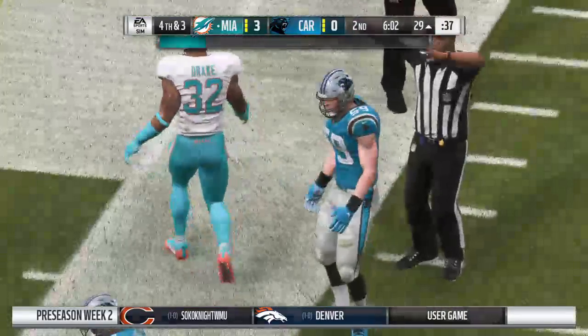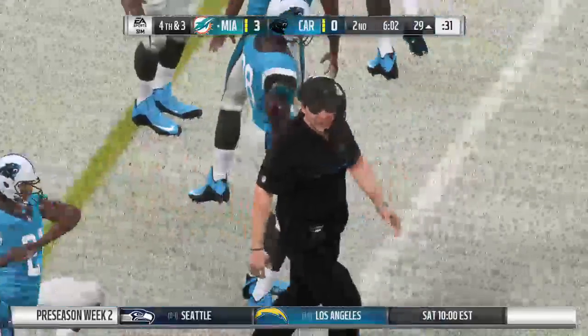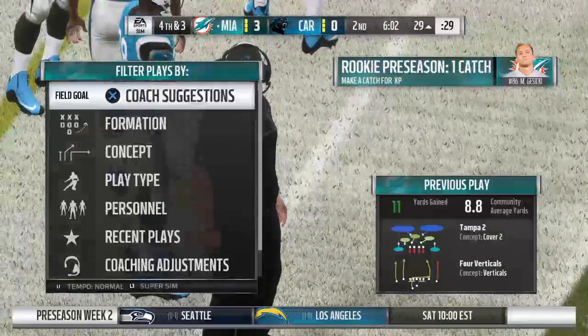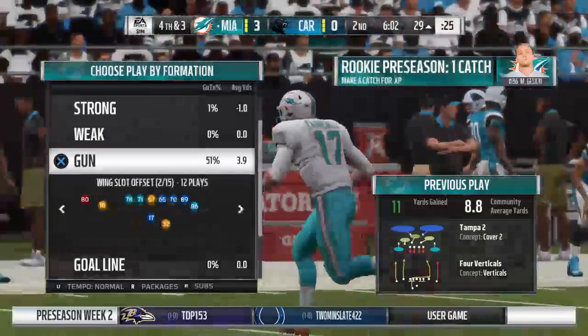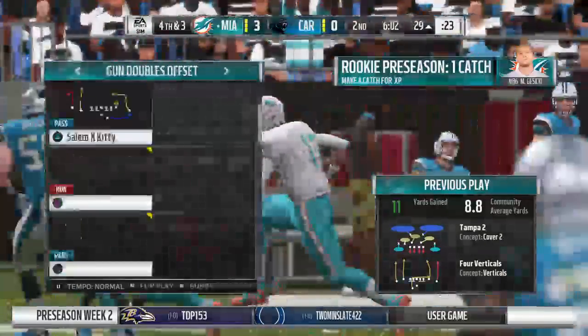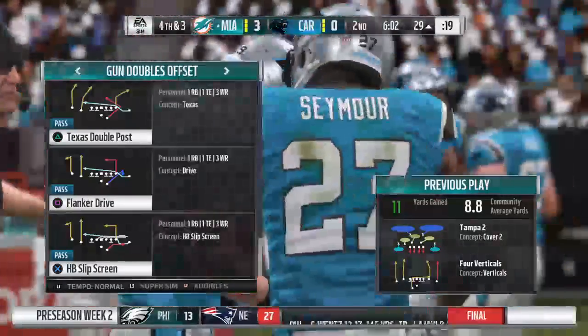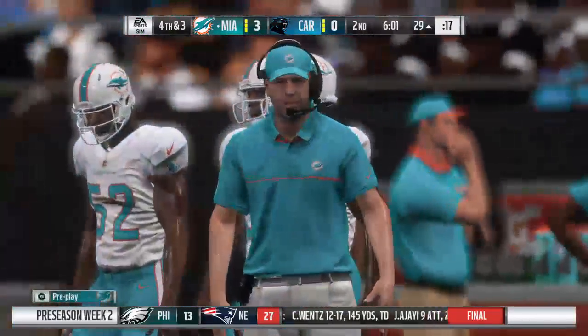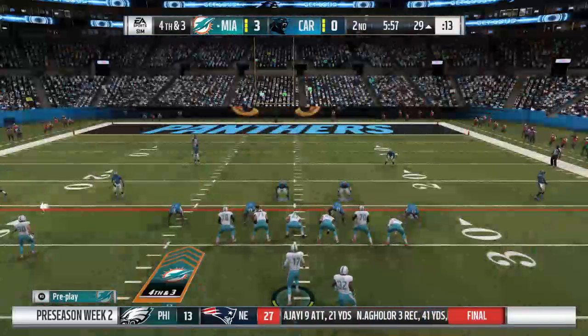A solid run of 11 there as he tucked it and ran, but he's still short of the marker at its 4th. I thought he did a pretty good job there to get back what he could, but let's face it, that sack on 2nd down, talk about throwing a wrench into the works. It certainly did. He did everything he could there trying to pick up some positive yardage, and he did, but not enough. They converted once earlier in this drive, but they'll roll the dice here again on 4th down.